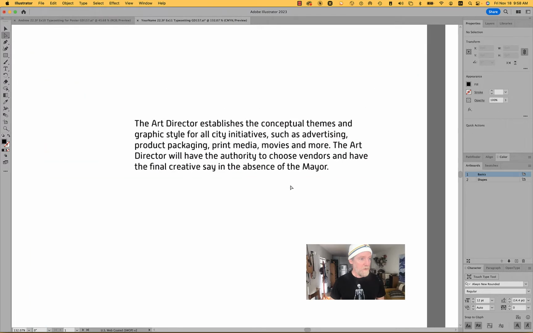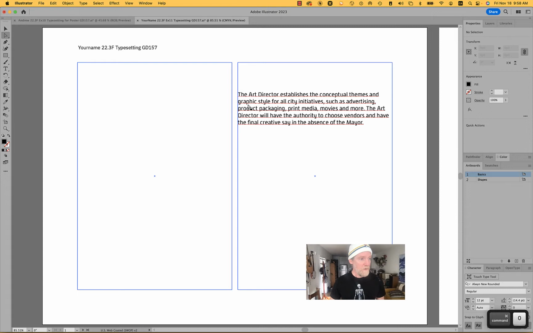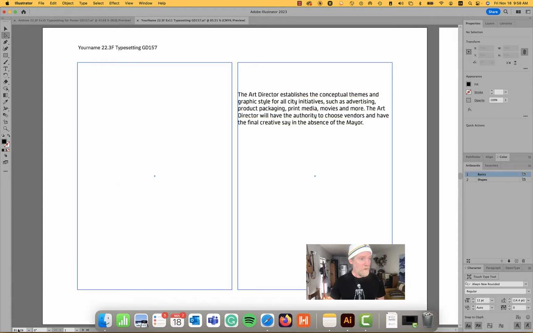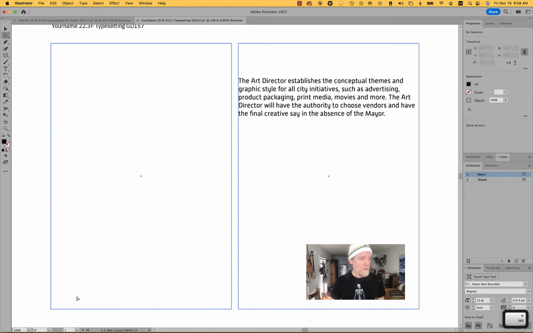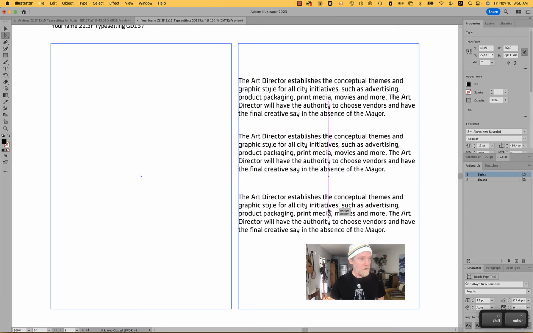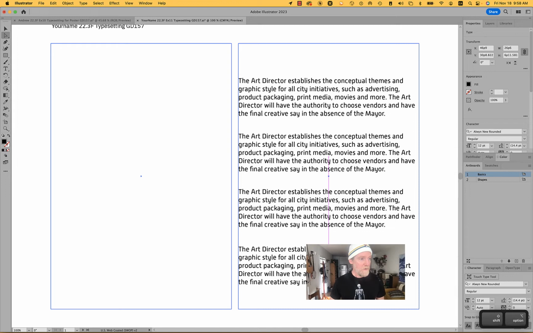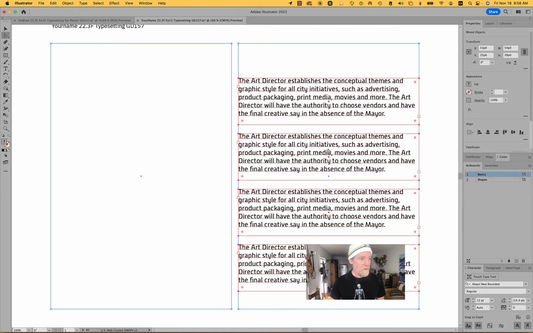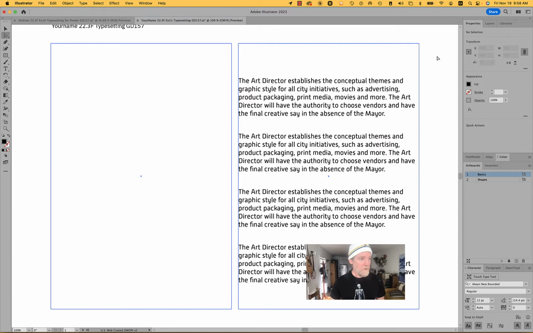What is important here is that we're seeing this on the screen. I may even be seeing it at 100% on the screen size. This is not how I read it. So when you are choosing your body copy size, it's very important that you print it out. What I'm going to do is take 3 of these here, one more, and set all of these to different sizes. I'm not going to worry too much about the leading at this point. If you're working with these and you select the guides, go ahead and lock those.